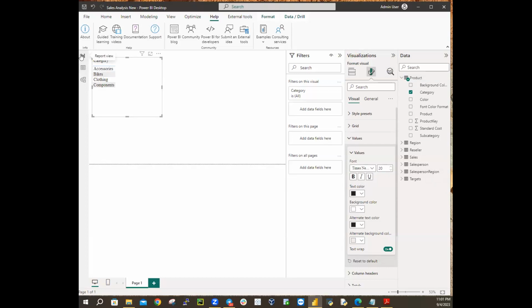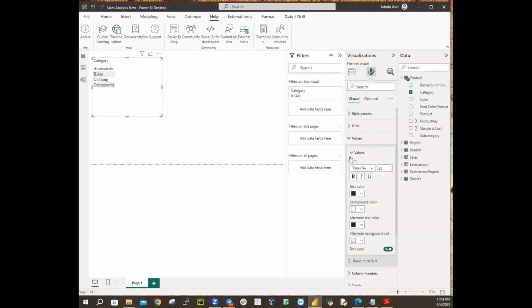So I have come to report view. This is the only way you can do design. Yes, I'm there. Then I say under your product, share category. I've done that. Then I now went to the middle button. I've done that. Cover your visual.